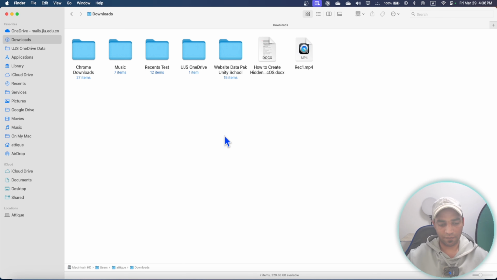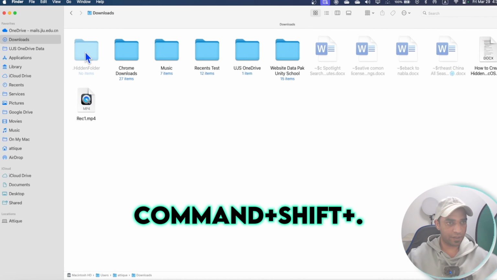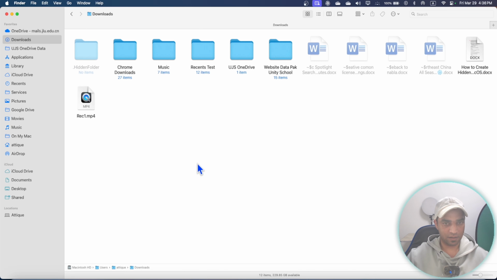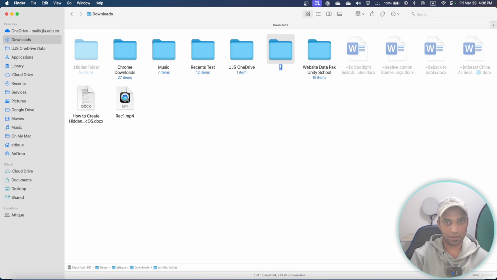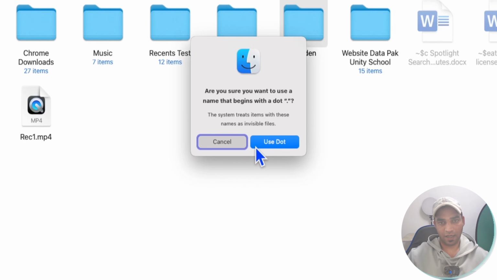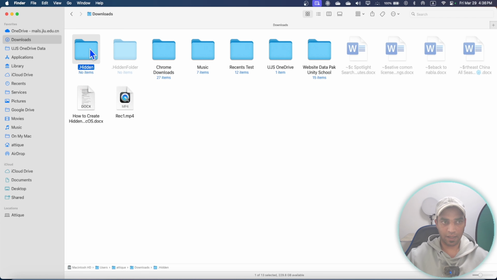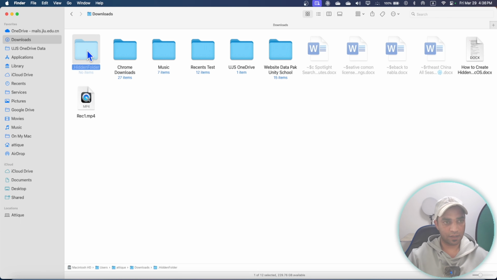To see the hidden folder, you need to press command shift and dot. Here is our hidden folder. All right, if you create a folder like this one, just go to new folder and create dot hidden. It will say, are you sure you want to use a name that begins with a dot? All right, and it will create it, but in some cases it doesn't even create it, and it's not a hidden folder. If you start without the terminal, it will not be a hidden folder, because a folder starting with the dot is for the system. So I'm going to delete that one.